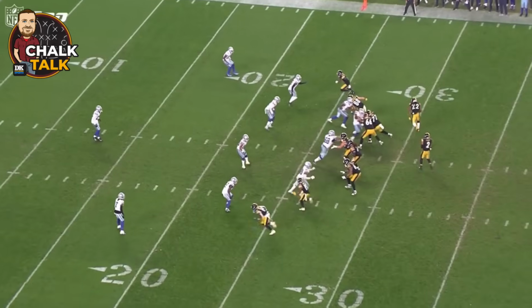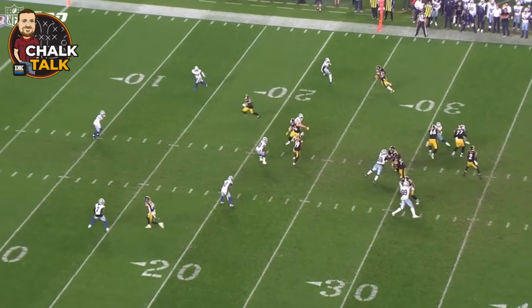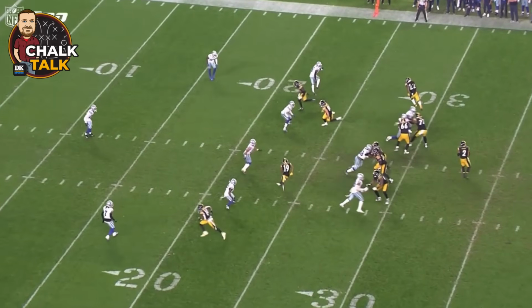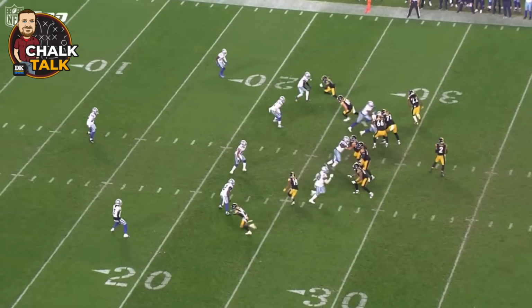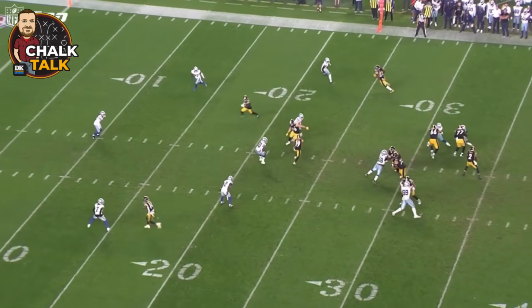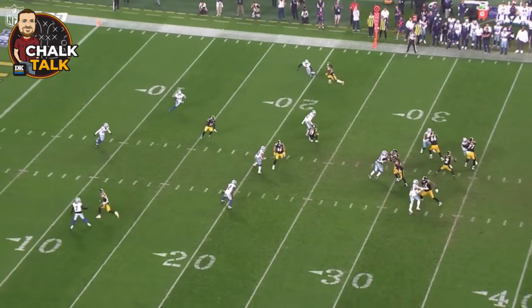So he sees cover 3. He drops back. It's zone. Cover 3 is a zone defense. So he knows before, and he's probably already communicated this to his receivers. Hey, I'm seeing cover 3, so prepare for zone because you got 3 deep. 1, 2, 3. You got 3 deep. Let it play out. This opens up.